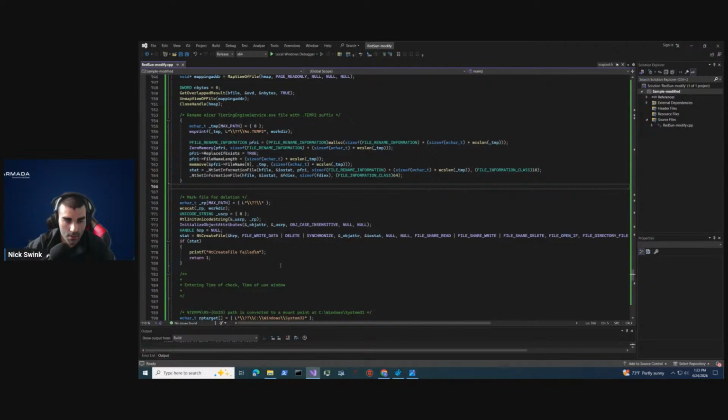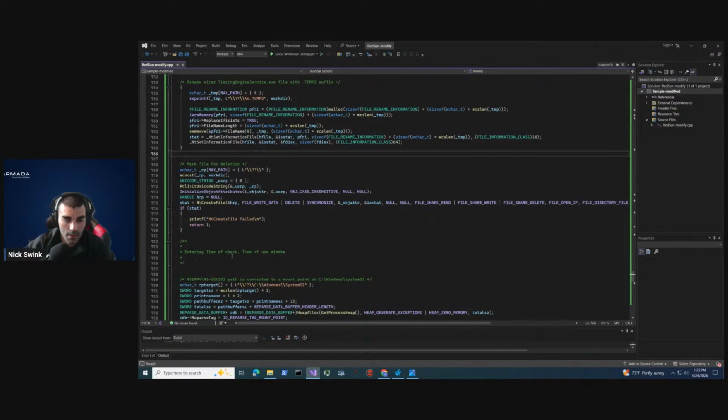And then this is when there's a gap in time of check, time of use, where we can replace that temp file, or that directory, or the file I guess, with a different file that's a symlink file that points to Windows System32, which is typically not writable by a low privilege user.